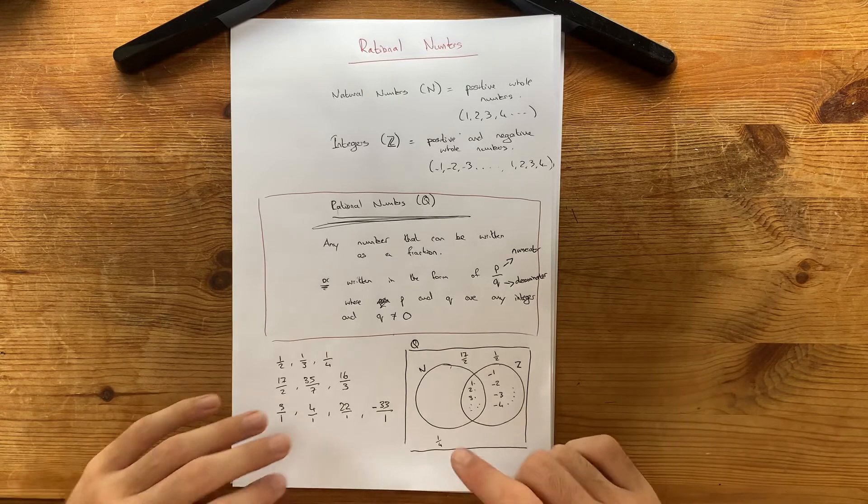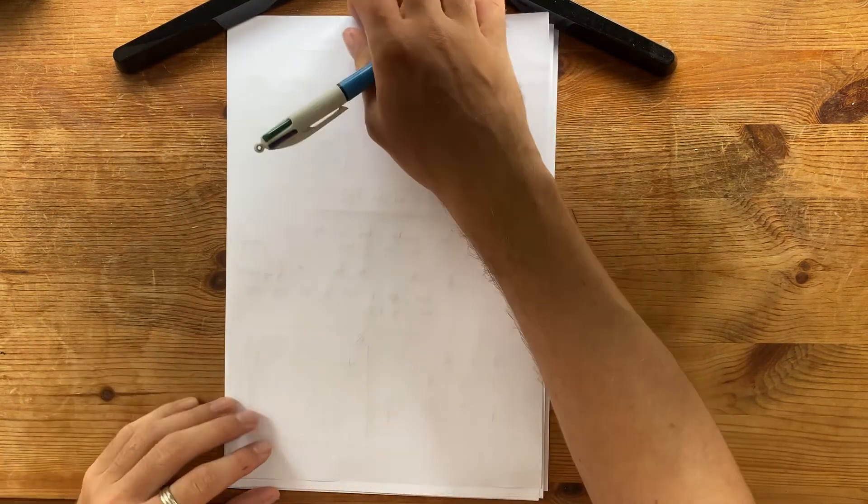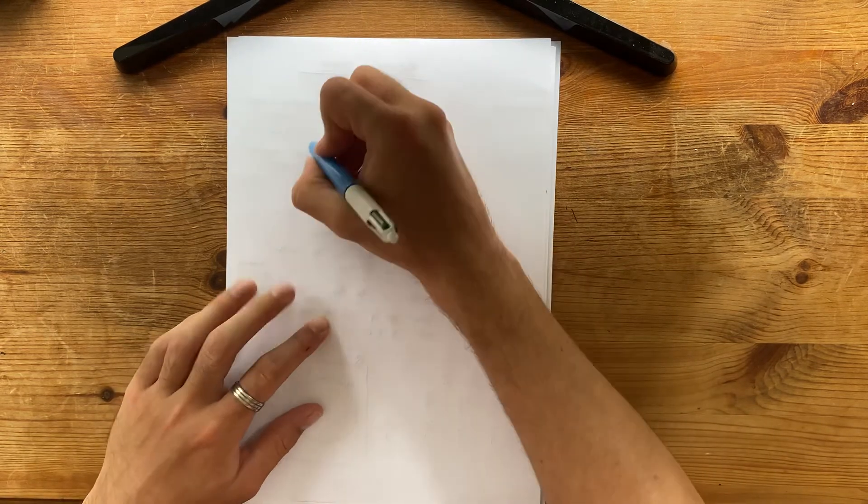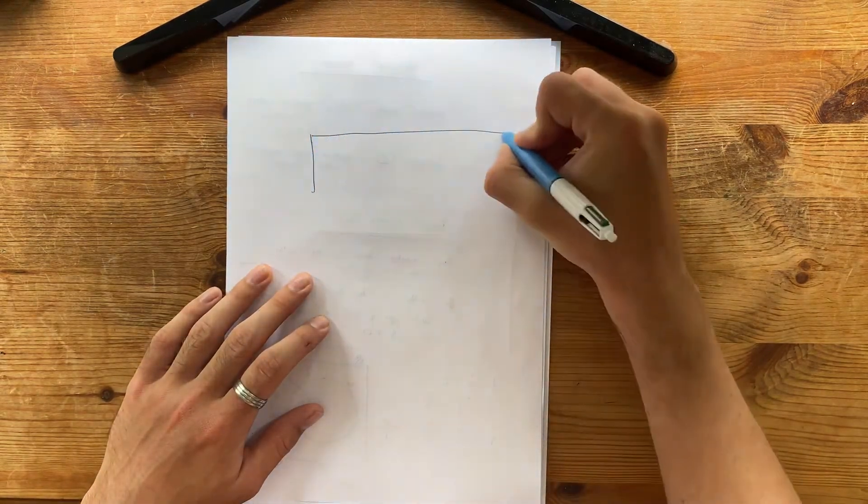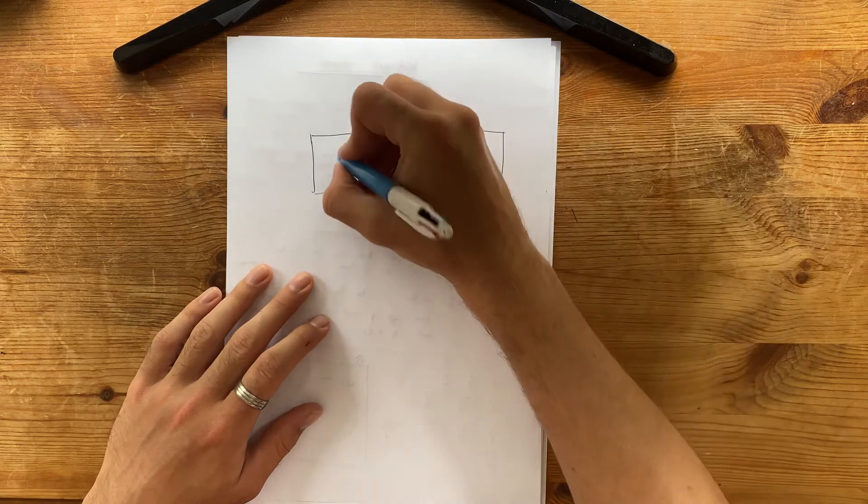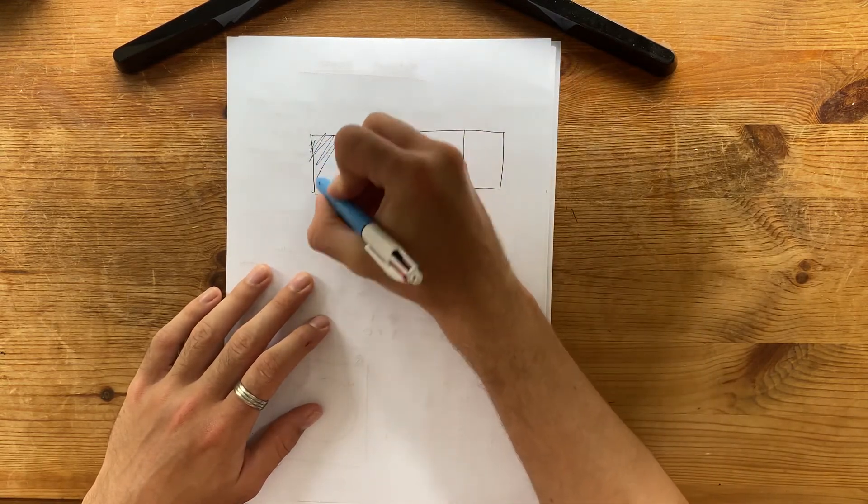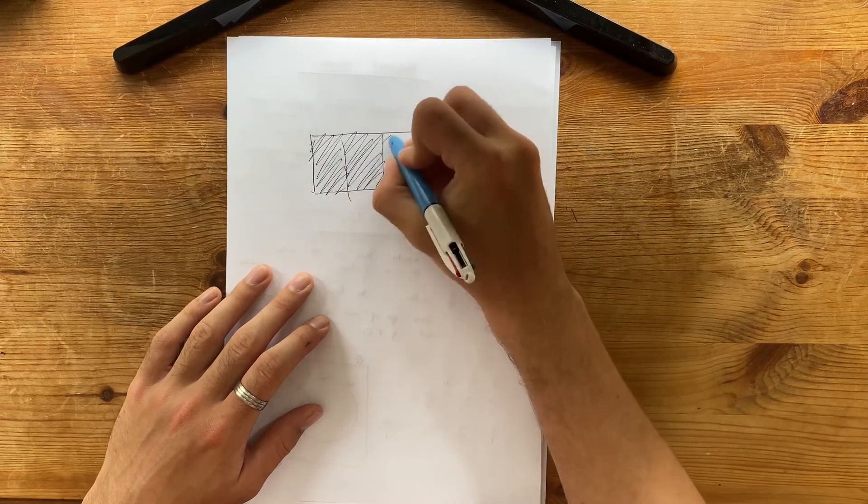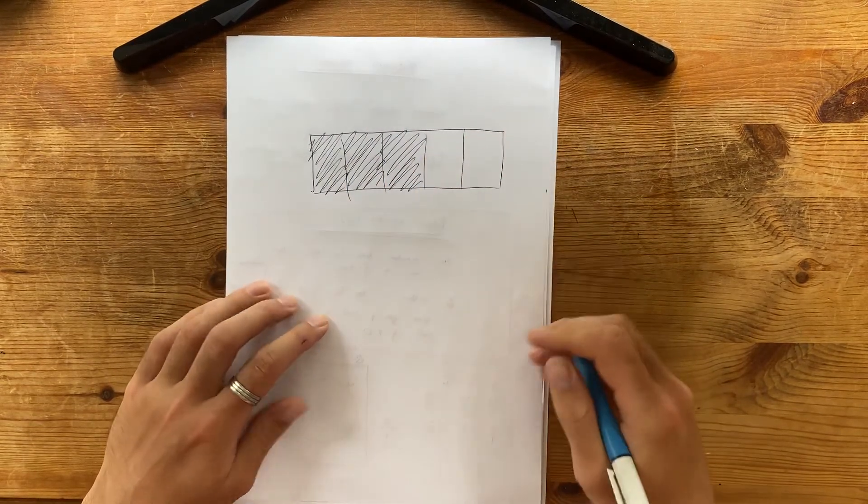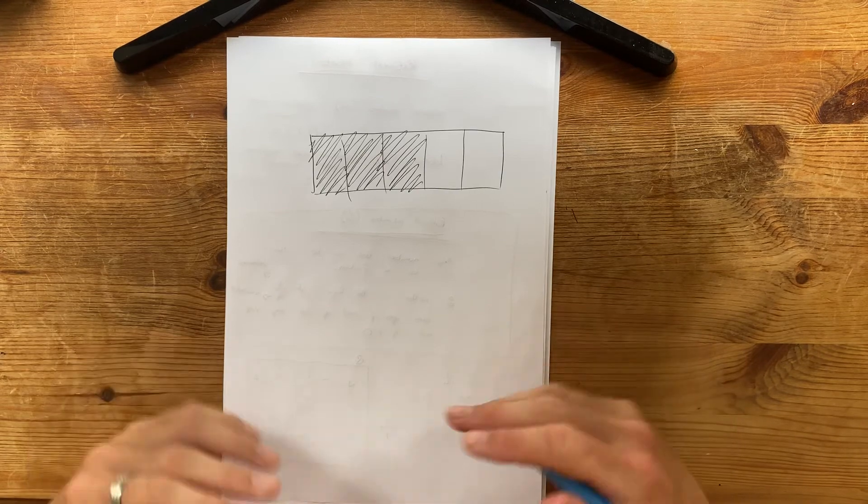So, there is a basic introduction to rational numbers. Before we move on, every now and again, you're going to see questions that will have a big, long box or something like this, split into some amount of shapes, or some amount of pieces, and they'll shade in, like, however many of them. And then they'll say, what fraction does this represent?